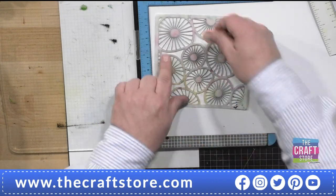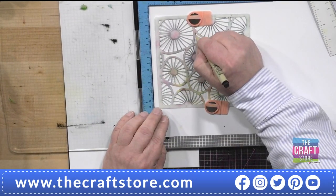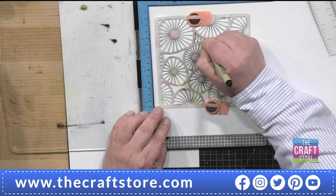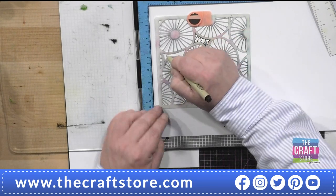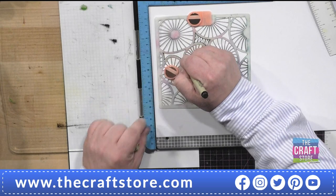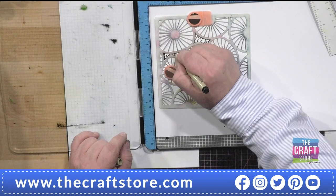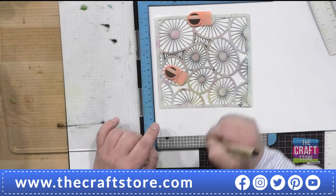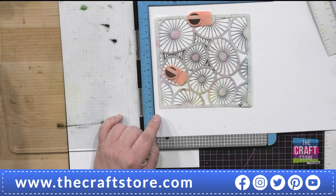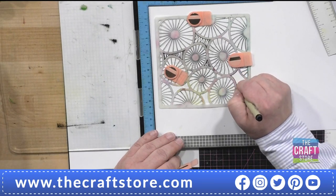But also, let's say I want to draw through that. I want to do some doodling, some noodling. Completely smooth. Now, how many times have you tried to draw through or around stencils at home, when you're trying to hold it in place and you've got that intricacy of all the details that you're trying to capture with your Micron pens, and the stencil moves halfway through, and you think, oh, I've just kind of ruined it now. That keeps it absolutely still. Every time I just move a magnet.